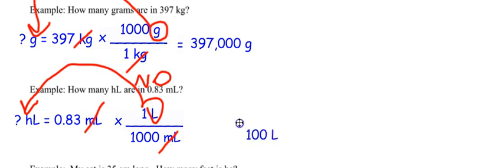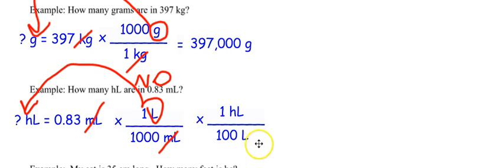All right. I'm going to put liters on the bottom, and I want hectoliters on top. Hey, folks, what does hecto mean? Hecto means 100, doesn't it? So it's 100 liters in 1 hectoliter. My liter is smaller than a hectoliter, so 100 goes with the liter and 1 goes with the hectoliter. So what does this mean I need to do? I need to divide, and that's what I get.